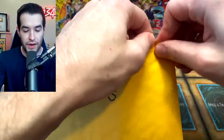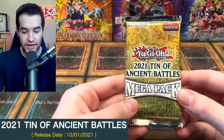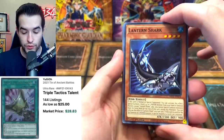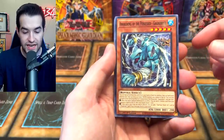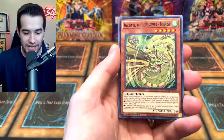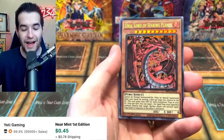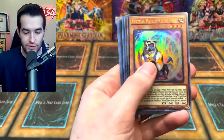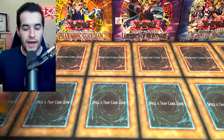On to our $10 booster pack. This is the 10 of Ancient Battles — a pretty nice pack because inside you can get the Crossout Designator, Triple Tactics Talent, and many other cool ultra rares. Plus there's a ton of cards in it, which makes the value a bit higher. We've got the Lantern Shark, Magical Broker, Awakening of the Possessed, Gigobite, Buzzsaw Shark, Diced Dice, Warning Point Super Rare, Noctivision Dragon, Uriah Lord of Searing Flames, Dark Bat, the Virtual World GG, and the Dracoon. You do love to see that card — it looks very, very nice.